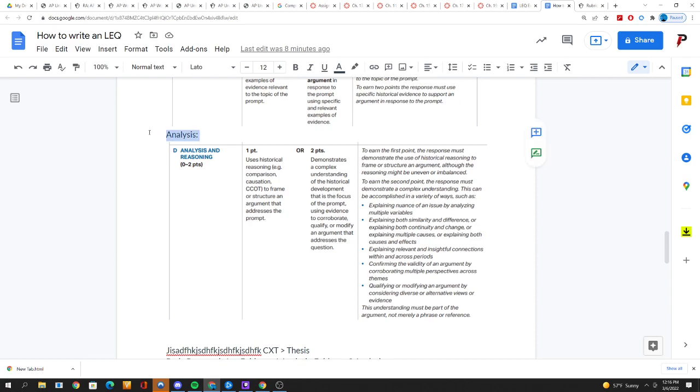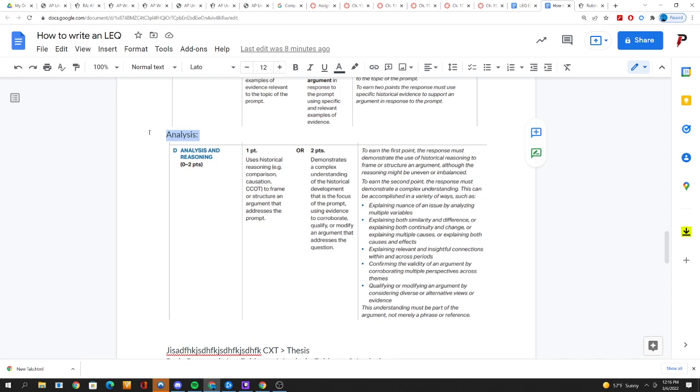So last you have analysis. And basically remember how I said that a historical essay is very similar to this idea of explaining a story, but also providing why your interpretation of that story is valid. This is the part where you explain why it's valid. This is the part where you explain the why and the hows. Okay? You can explain the hows in evidence, but the whys as well. And I'll read it out.